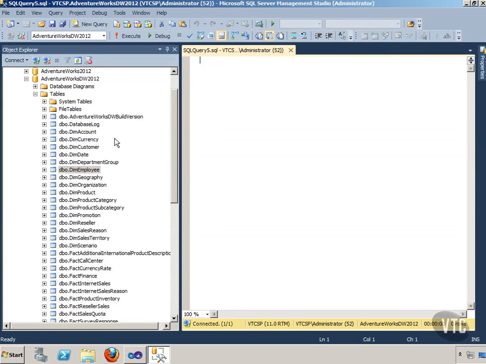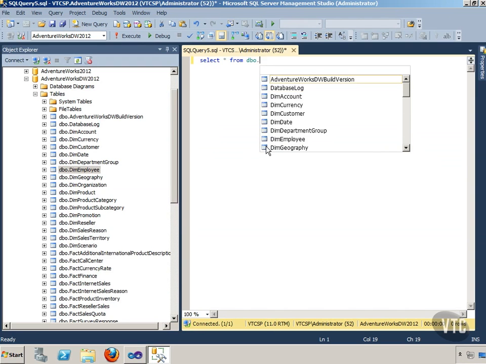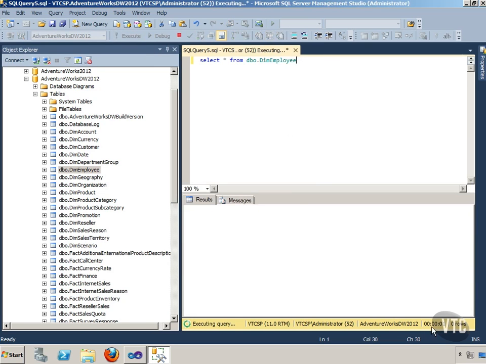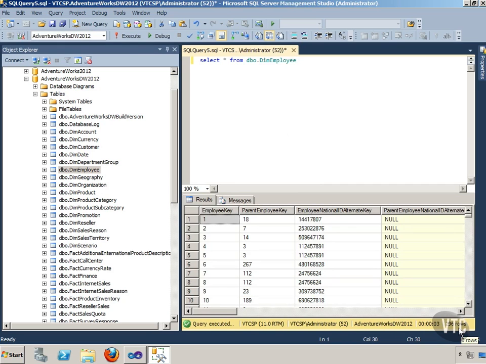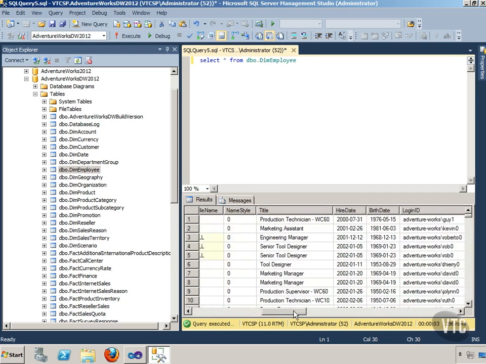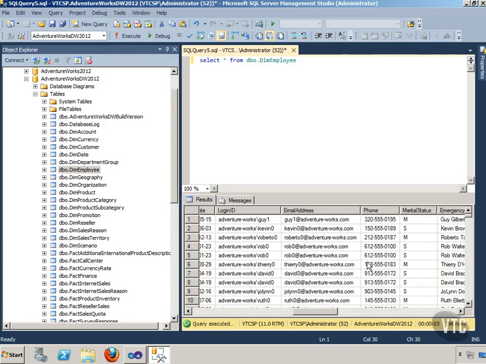If I do a select all from dbo.DimEmployee and I execute this, you're going to notice there's somewhere like 296 rows here. You can see the first and last names, and then if I scroll over a little bit, you can see the marital status. Keep in mind, I'm only pulling first name, last name, and marital status. But I want you to see that.